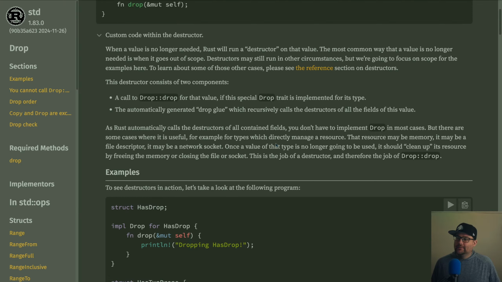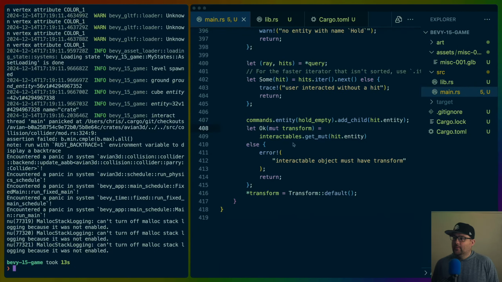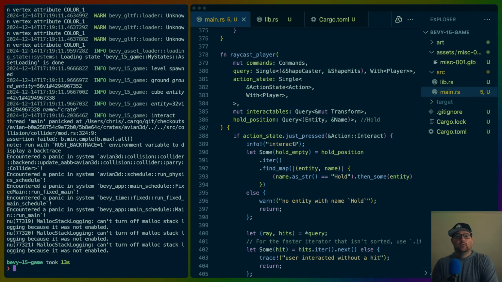Right? Like, things go out of scope, they get dropped. Oh, like with the Bevy commands. Like a defer in Go.